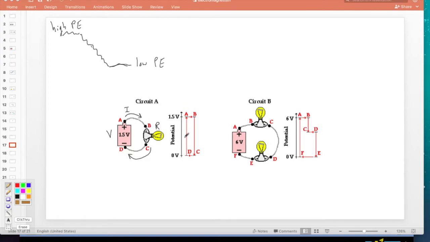So look at this little graph. This graph shows you the potential energy at different points along the circuit. Point A, point B, point C, and point D. Between point A and point B, nothing has caused those electrons to drop in their potential. They all still are flowing with a high potential provided by the battery of 1.5 volts. But then as the electrons flow through the resistor, through the device that's extracting useful energy from point B to point C, they experience a voltage drop. So wherever the resistor is in your circuit, the electrons are going to experience a voltage drop, and that potential drops dramatically. And then from point C to point D, they still have no voltage.